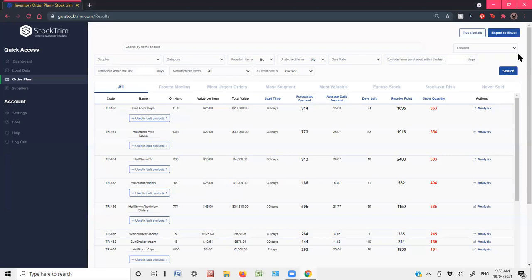You can search by the location of where the stock is stored. You can search by the supplier of the goods, and you can also search by the category of products. And this category is preloaded in your inventory system already. We just bring that category information across. We also have these built-in filters here, or the ability to categorize the information in a different way.